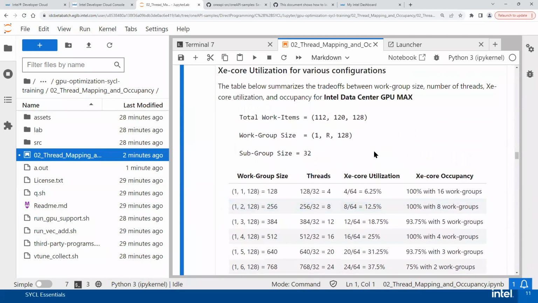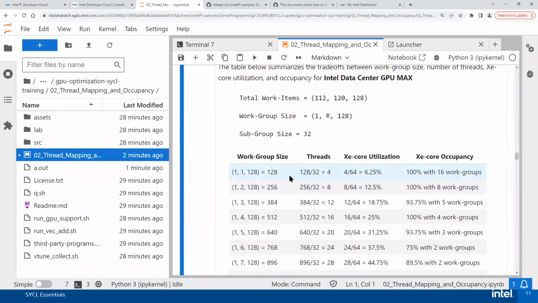So how do we calculate the number of threads? We learned it earlier. Threads is workgroup size divided by subgroup size, right? To start off with, we will use a workgroup size of 128, so the total number of threads will be 128 divided by 32, which is workgroup size by subgroup size, and we get the total number of threads as 4.